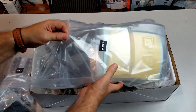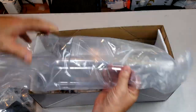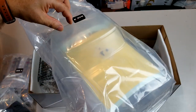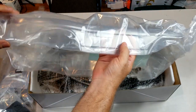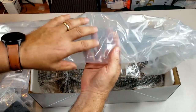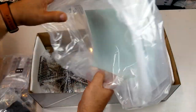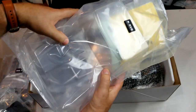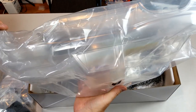Bag four comes with the body, and you get the masks for the windows and stickers. One thing you don't get is the black stripe paint mask — if you want that stripe you have to make your own. The body is pre-cut and pre-sanded, and it looks pretty well done. That's going to make the painting job a little quicker, and the body reamers and hood holes are already pre-drilled.